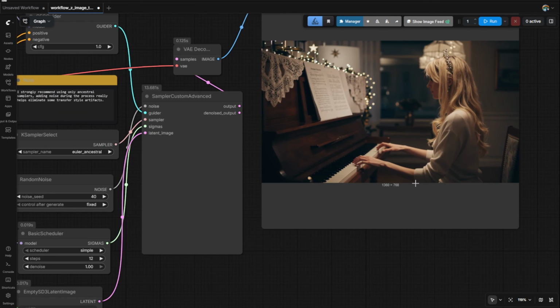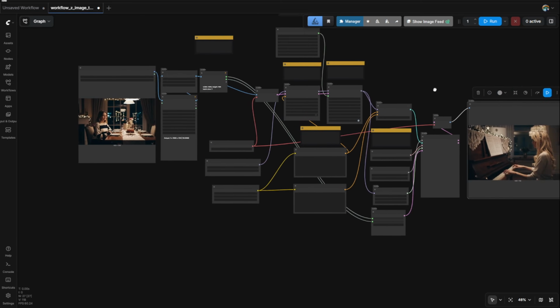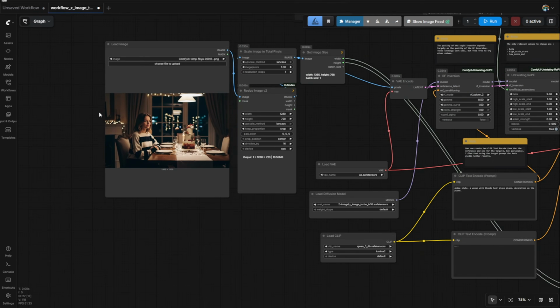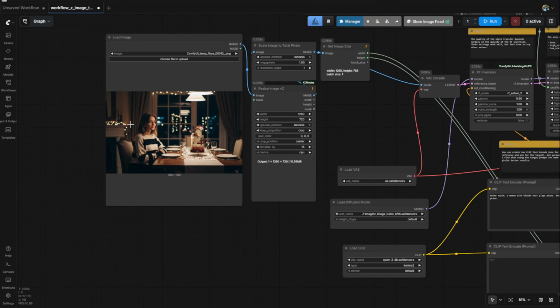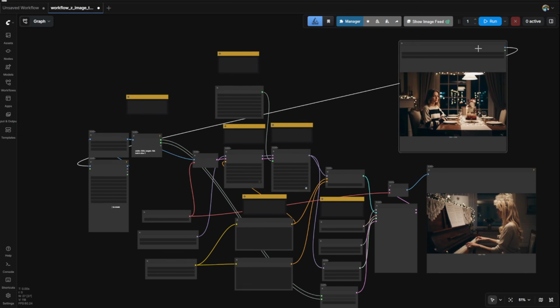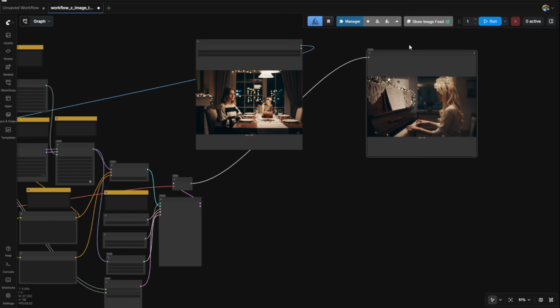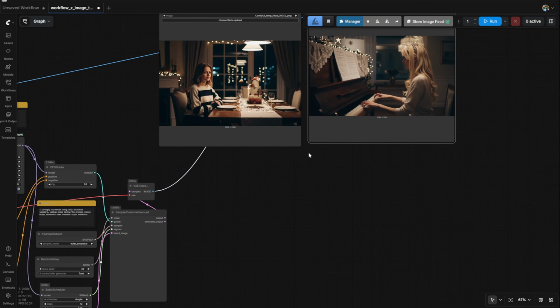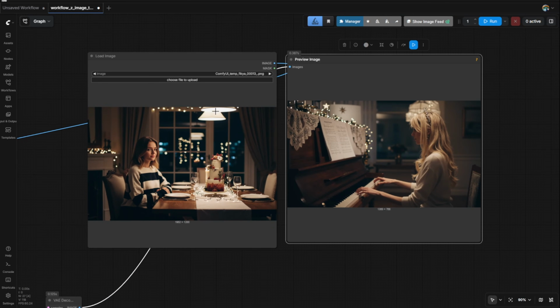Like this one here, the same prompt. I also add a different image. I have this previously generated image with Christmas decorations, a dining room, those warm lighting effects. We can put it side by side, and we'll see how the lighting, the house decorations, everything follows the reference image. The light strands, the wooden color from the table, now transferred to the piano.